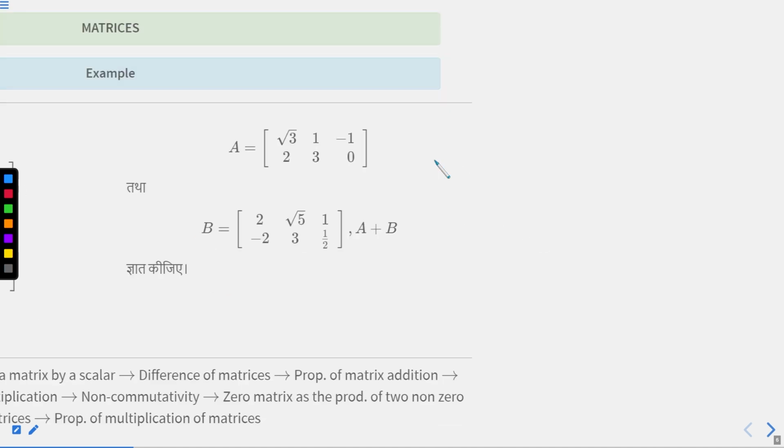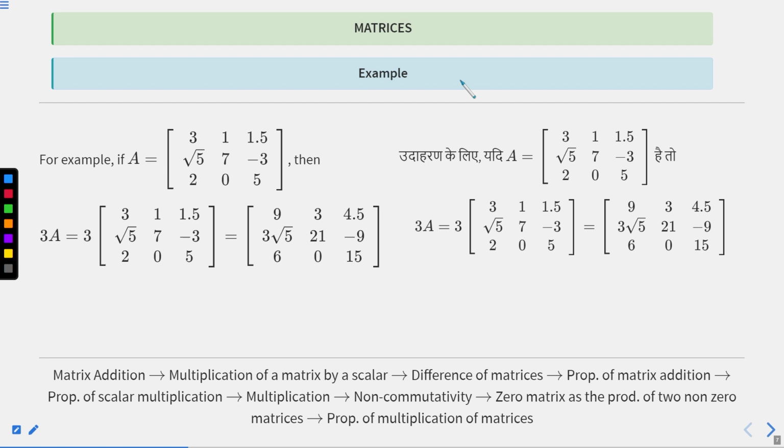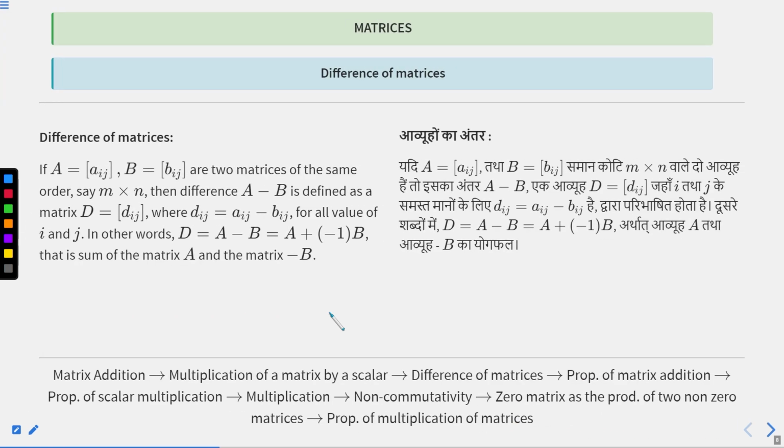What is a scalar multiple? Multiplication of a matrix by a scalar means what? Let me show you by an example, as we already covered this, that's why I'm going a little bit fast here. If a is given like this and you have to find 3a, then 3a means you multiply each entry of a with 3, and like this you will get your answer of 3a. This is what we mean by the scalar multiple.